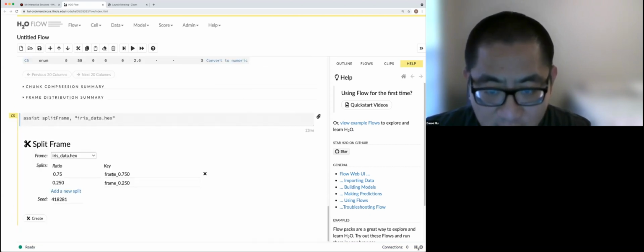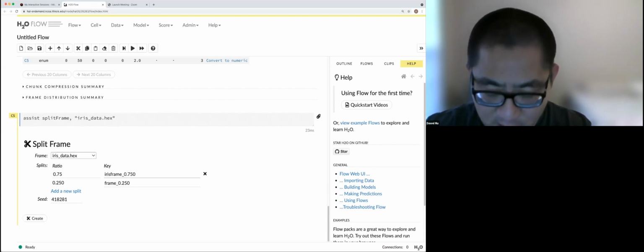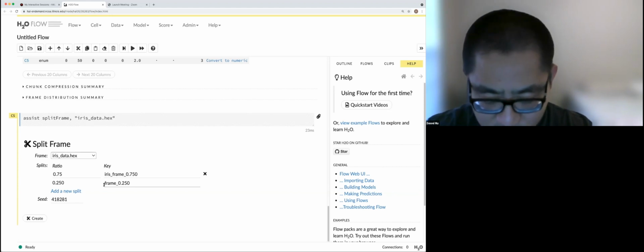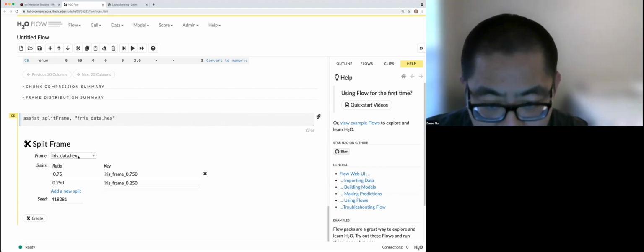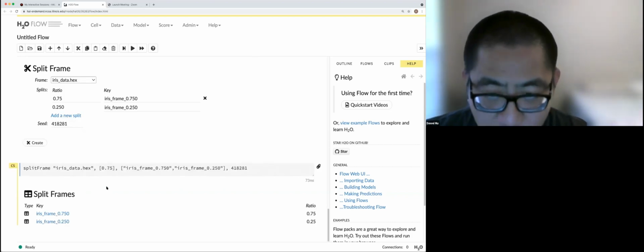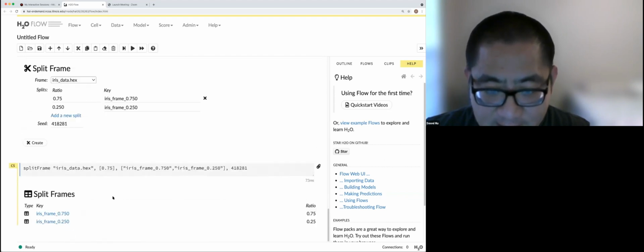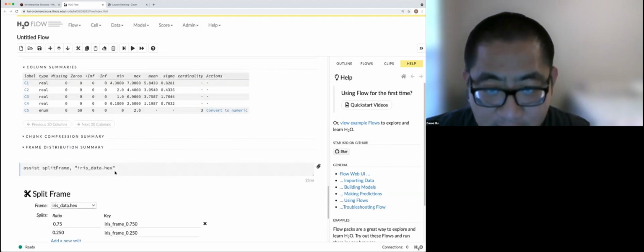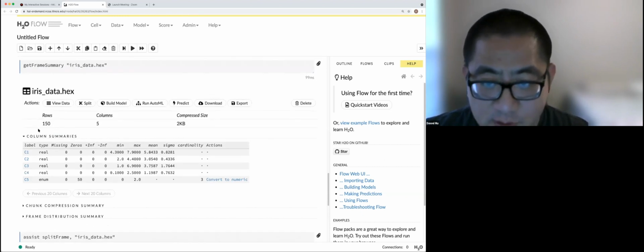And we just split the frame, with a seed, and this randomly creates the frames. But this is a very small data set, we just try to make the example very fast. So it's only 150 samples.